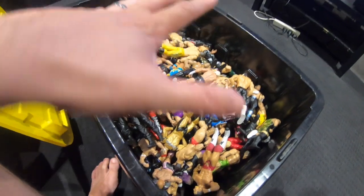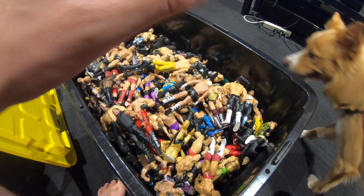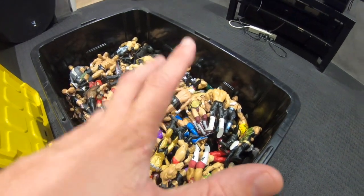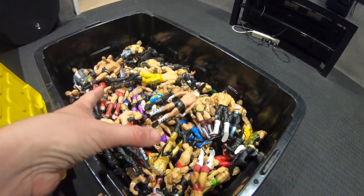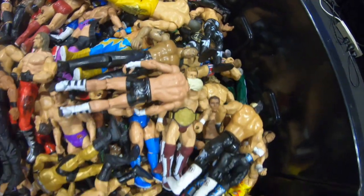I am going to tip these out. I am going to collect a few wrestlers. I'm going to show you the difference between a fair few of them and explain a lot of the old ones compared to the newish ones and how we can list them in better ways, better photos, and better ways of describing them.